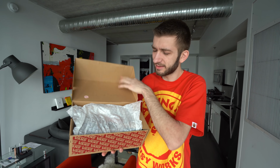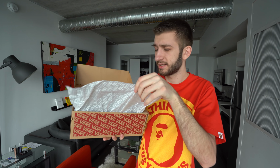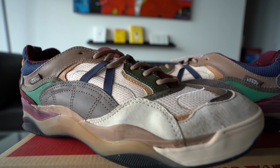And I have to say, I don't know how I feel about these. There's more expensive boots and there's more expensive custom Vans that you can make online. But in terms of ready-to-order sneakers, this right here is the most expensive shoe that Vans offers. This model right here, Vans is calling these the Vans Varics. This is like a dad shoe. This is straight up a dad shoe. This is straight up something my dad would wear.